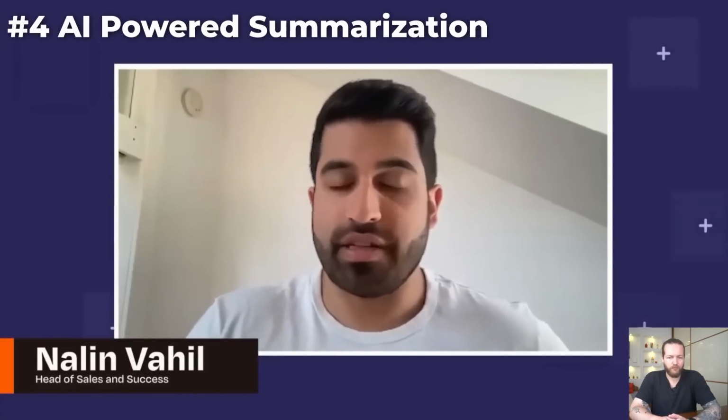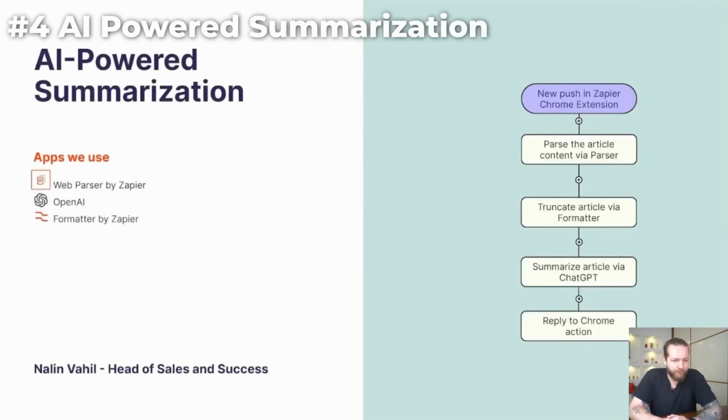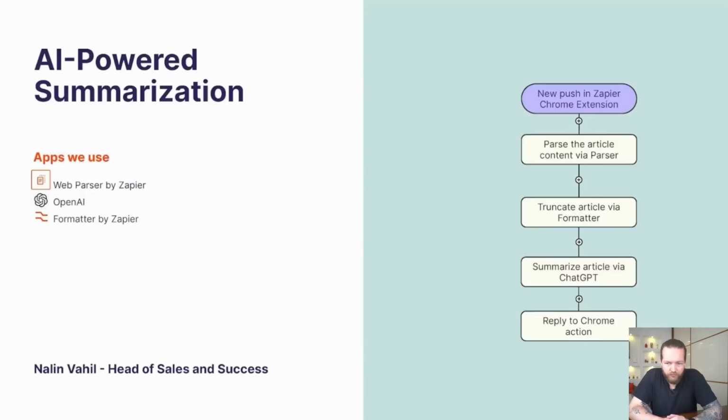My article summarizer is designed to read any articles that are on a website and take the key takeaways and feed them back to me. It uses the power of Zapier in Chrome extension, so whenever I go to any article that I find online and I just don't have the time to actually read through it, but I know it's interesting to me, I just click a button, it feeds all of that information into OpenAI, takes the main takeaways, and then it sends it back to me. It's given me so much more time as a leader to be able to make sure I'm taking key takeaways that I think can help me in my job. This one I kind of use already.